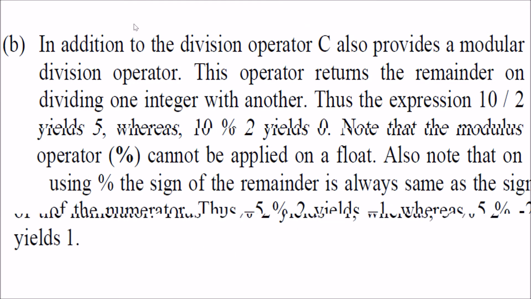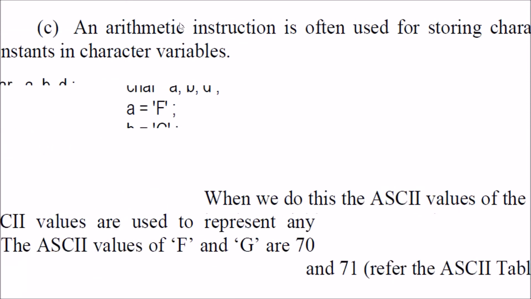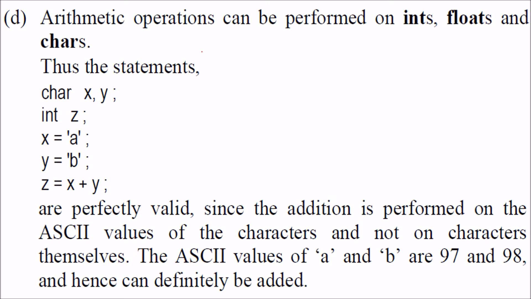The arithmetic instruction is often used for storing character constants also. Initially and internally, characters have some value. These values are numbers called ASCII—American Standard Code for Information Interchange. Whatever you see in the keyboard, whenever you press it, a number is generated. That number is taken by the system and it understands you are discussing about f, g, or plus. For example, f has a value of 70 and g has a value of 71, and you can do operations. Internally, these characters are only numbers. Characters are treated as integers in your program.